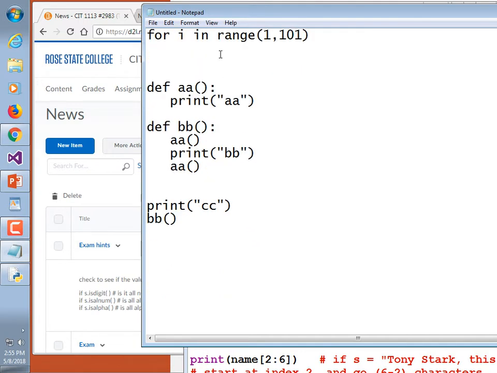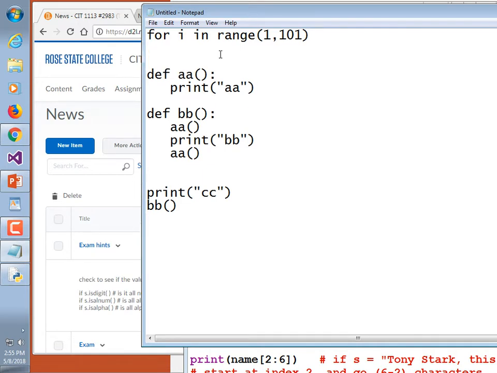If I ask you that, and then you have to take the time to type those 12 lines of code in, it's going to put you behind. You ought to be able to eyeball it. What's the very first thing it's going to print? Well, what you do is you scroll past all the statements that are indented, and you find the first unindented line of code, which is that one, right? So it's going to print CC.